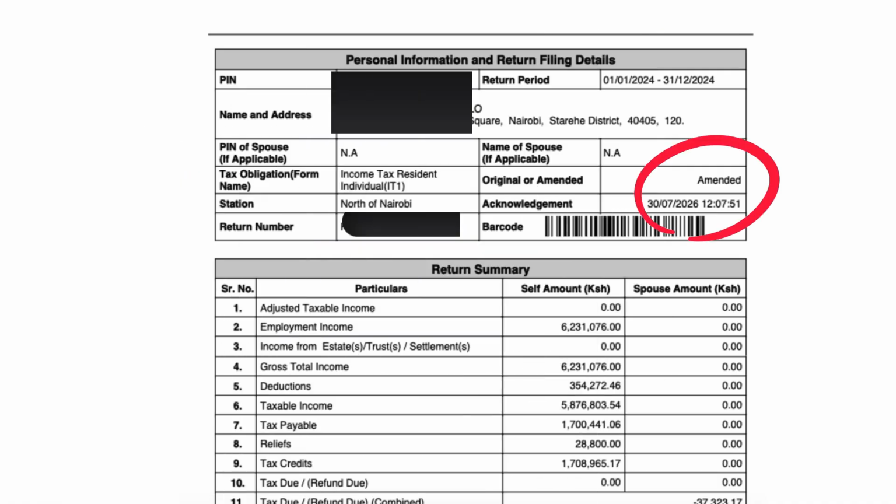So once that is done, you can click on Submit. Then KRA will review your amendment, and they may approve the amendment if they accept it, request additional information if they need it, or reject the amendment if they do not agree with the changes. And that is a simple process of submitting an amended return. So if your 2025 return was not filed correctly and it resulted in more tax payable than was necessary, then you are not too late to file an amended return, and then you correct the information submitted.